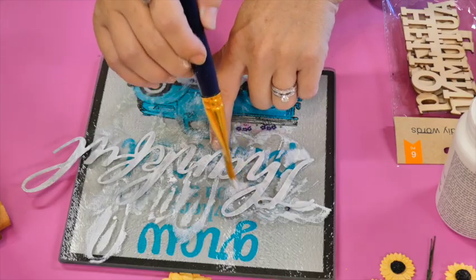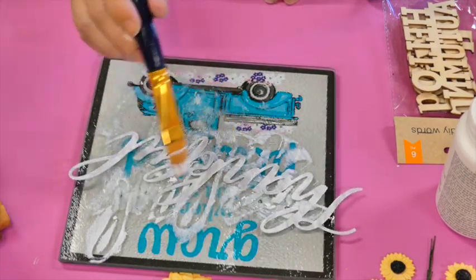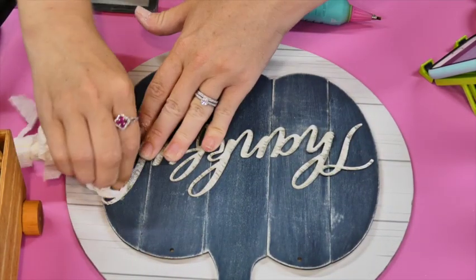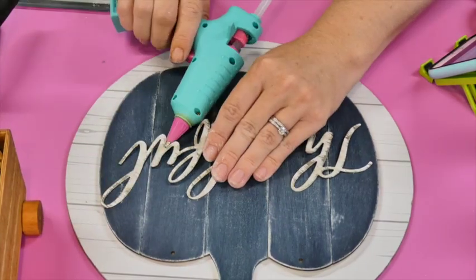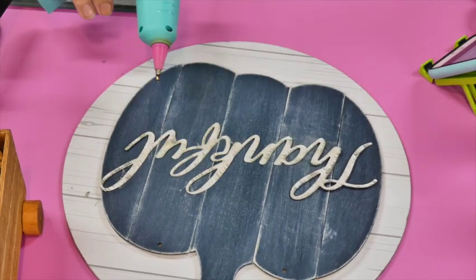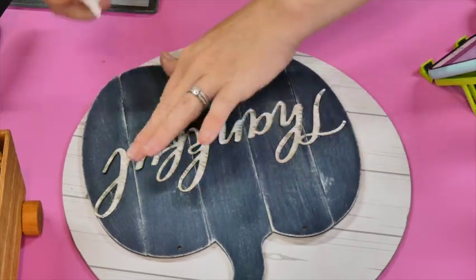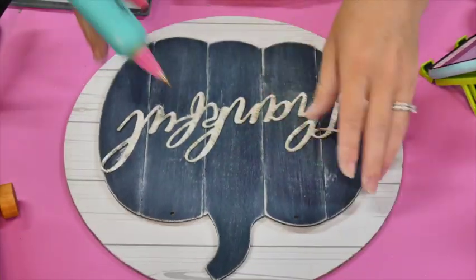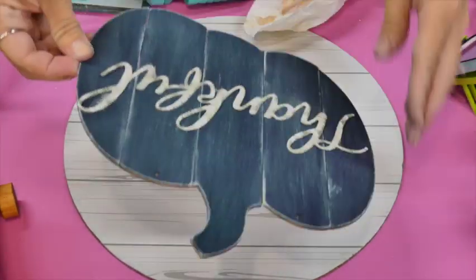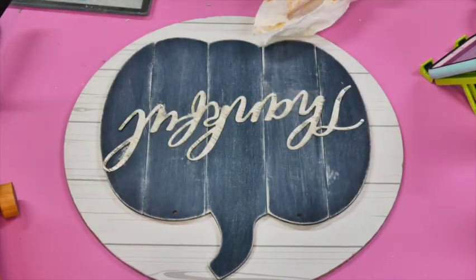And I distressed this a little bit as well, just like I did the other one, with just some gray paint. And then once it was dry, we're going to attach it to the pumpkin. Because this is metal, be very careful when you're hot gluing. You can most definitely use super glue or E6000 to do this. I know a lot of people have trouble with attaching this using hot glue. I haven't, but anyways, then I use about half a stick of hot glue and attach it to the wood round.